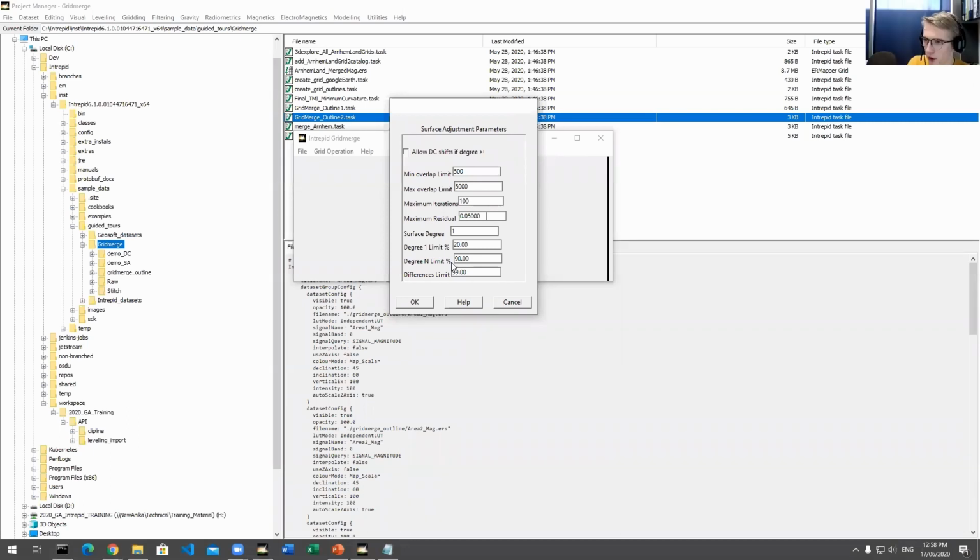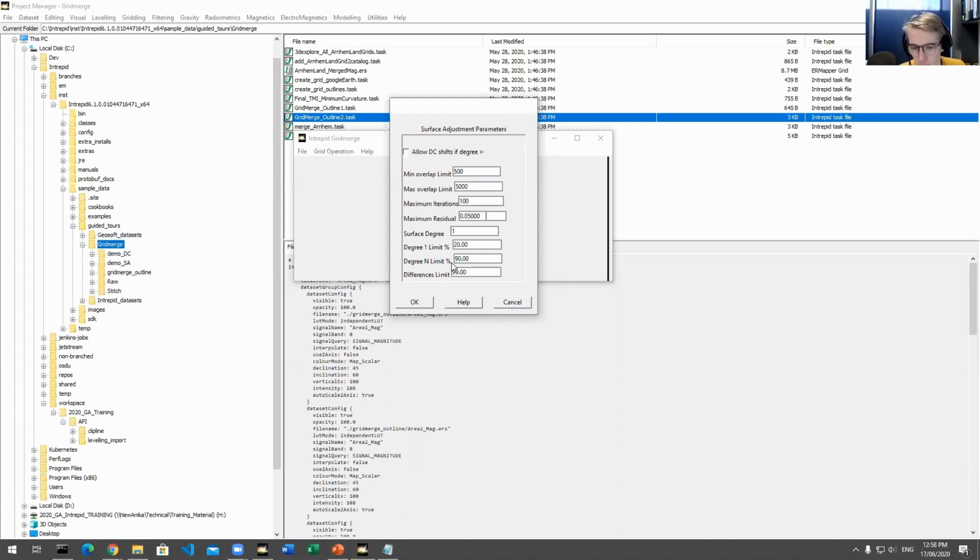So if the overlap is far too small compared to the rest of the grid, the ratio may fall outside these limits set here. If the overlap represents an area of 2 or 3% of the total grid, it may not be sufficient. So you can specify here, control what borders get merged and what don't.